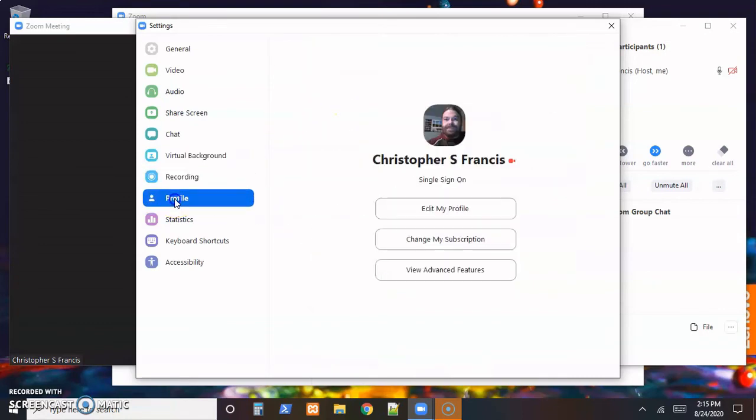Options for recording it. You can kind of put a profile together, kind of like everything else. A picture is nice. Since we're not in a classroom, I certainly wouldn't mind seeing pictures of everybody. That way I know who you are. That way I can say hi when I see you in the hall when we're back at school.